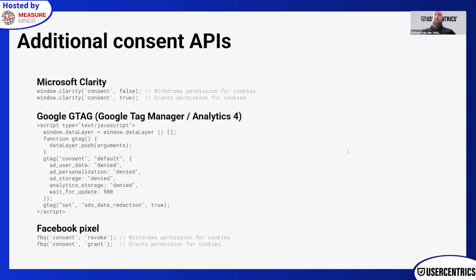What I hope this means is that there will be at some point a sort of unified consent signal, like with the Transparency and Consent Framework. This is mostly for publishers, so I'm not sure that everyone is familiar with it, but this is basically a unified standard that allows you to encode consent settings for different services and providers in a string, which then can be read by these providers, and then they know, okay, I'm allowed to use these capabilities, or I'm not allowed to do anything at all.